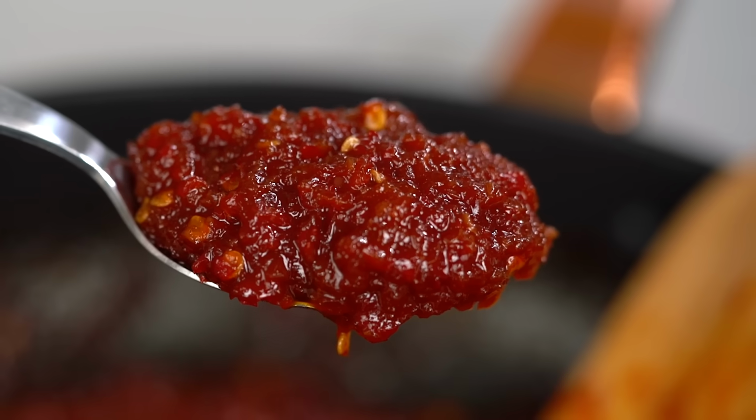All right, let's have a try before I jar these up. Oh, it smells so good. Wow, that flavor. You get an intense tangy sweetness, and then that little hit of chili spice at the end there is so good.